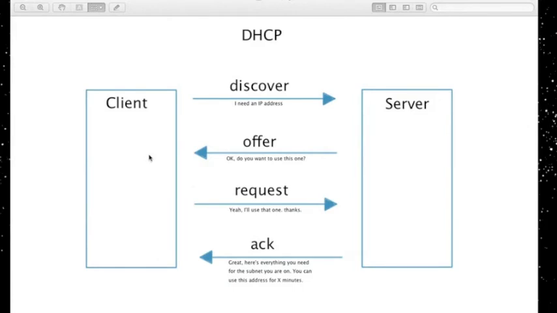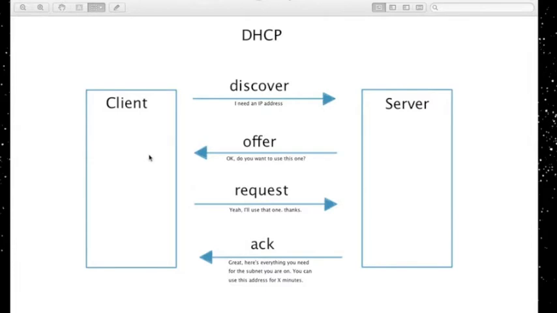That's RFC 2131. What is it for? Well, you're going to use it to give IP addresses to machines in your network. When I say machines, it's going to be only client machines, so laptops, desktops, maybe IP phones, stuff like that. What you will not use it for is servers and routers and switches and firewalls and those types of things. Those will all have statically assigned IP addresses and all the information that goes along with it.